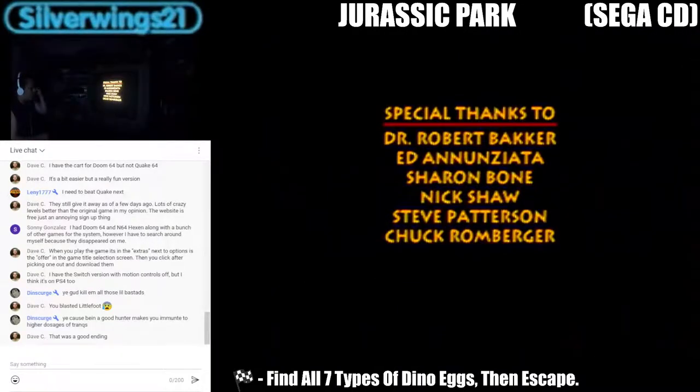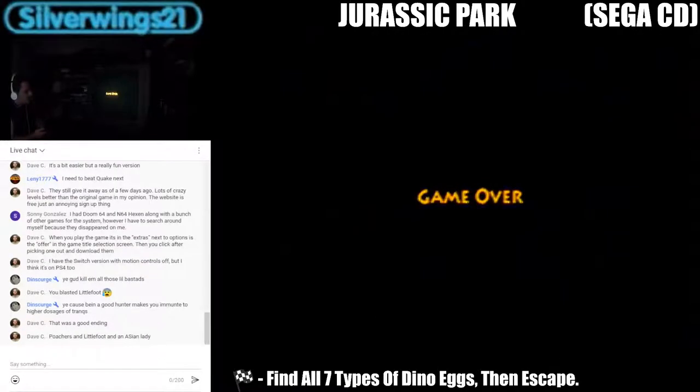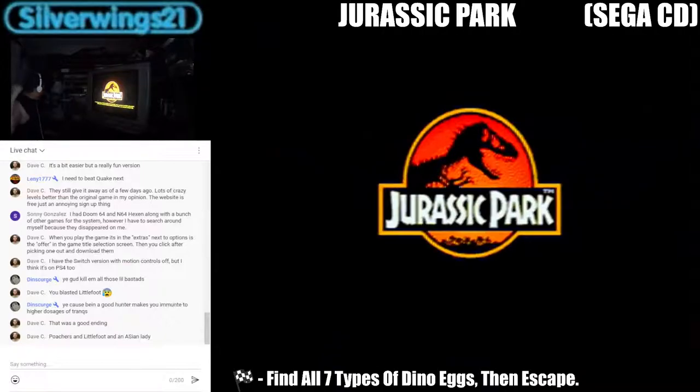Dr. Robert Backer. Ed Annunziata. He made Echo the Dolphin, which I'll be playing sometime soon. Also, he did the Spider-Man game, which was made into the Sega CD game, which I really like. He also did Mr. Bones, Three Dirty Dwarves. What else did he do? That was a good ending. Yep. Poachers and Littlefoot and an Asian lady. Yep. See, quick game if you know what you're doing.